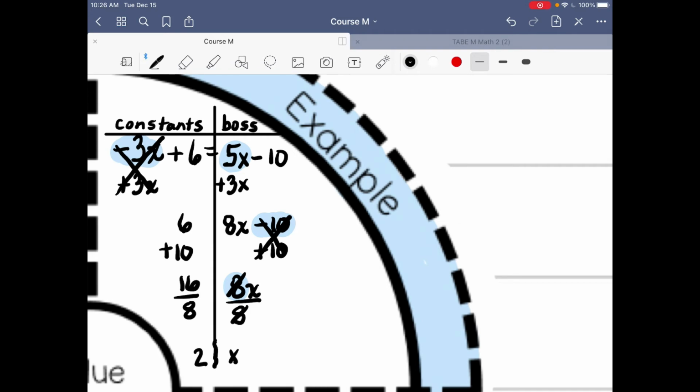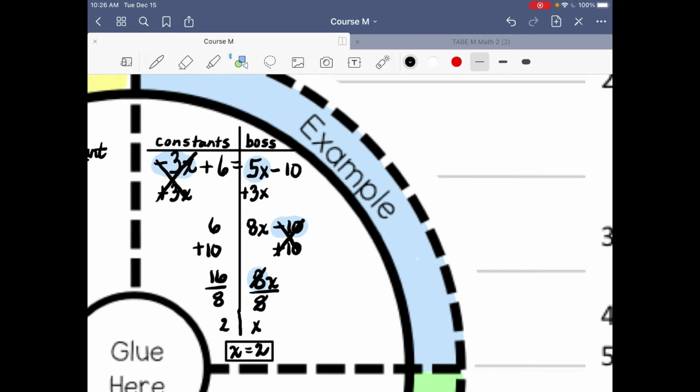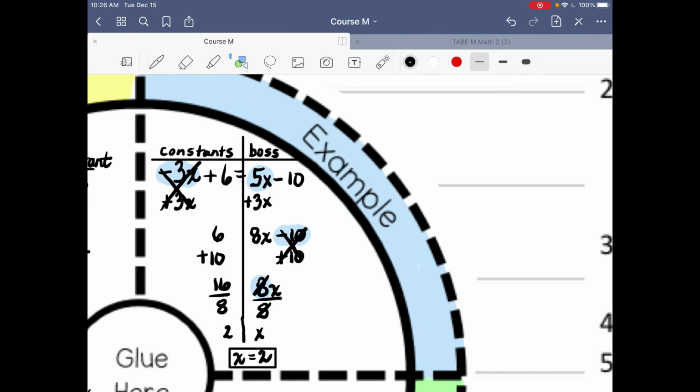And clearly that is not standardized. Let me move it up just a little bit. I'm running out of room here. We have an x and a 2 when we copy, so we want to standardize that solution. You will see when we get to inequalities why I want you to standardize. So that very long equation comes down to x equals 2.